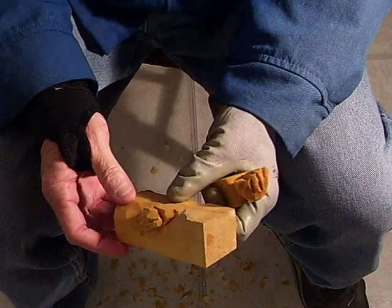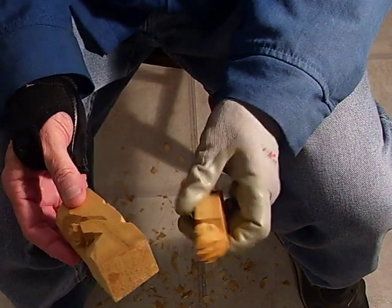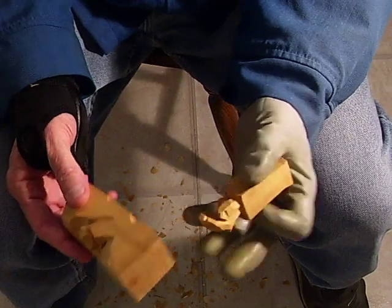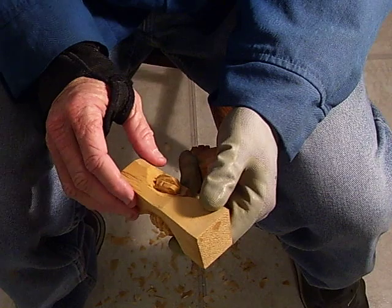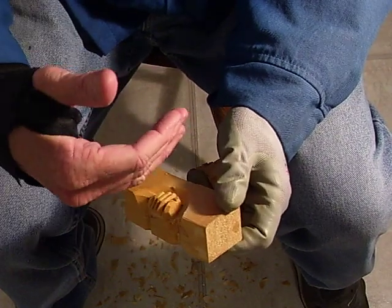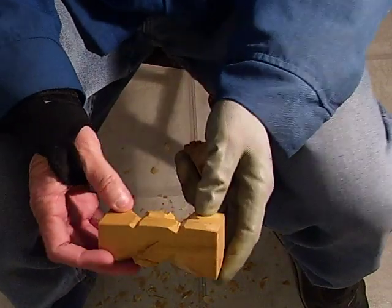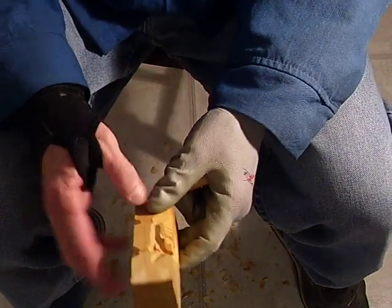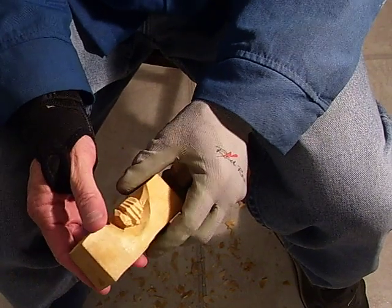There are many ways to carve a hand, but these are the three general ideas: a hand by the side, a hand that just rests on the stomach or on the hip, and then the hand that moves like this against the body. It helps you sort of see — what I'm trying to explain more than anything is it doesn't have to be a difficult thing to carve a hand.